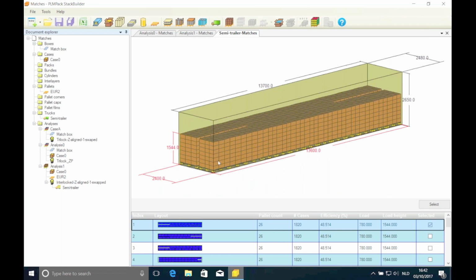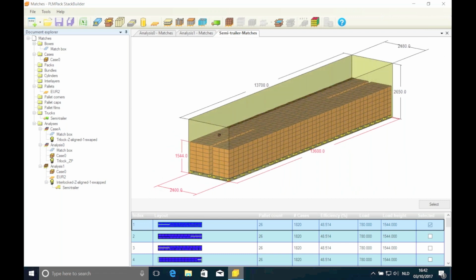Now, it is possible to calculate how the weight influences the packaging, how high you can stack your boxes before they are too heavy and the bottom boxes just squash down and break. But I haven't actually found the function when I was searching for it today, so I can't really show you that right now. If you want more information on it, we can always show it to you later.